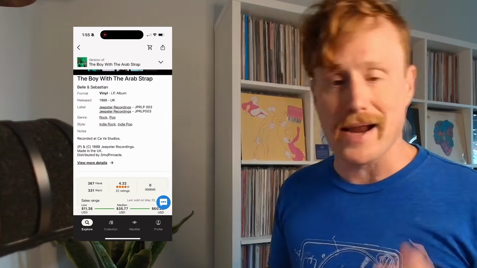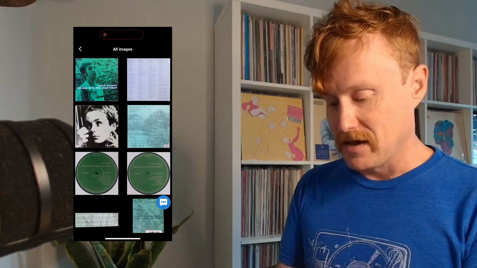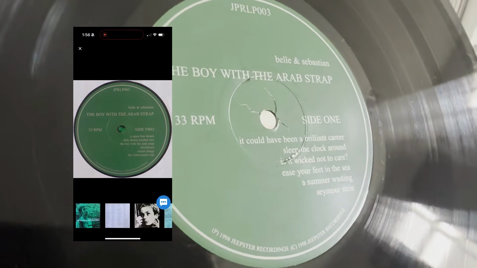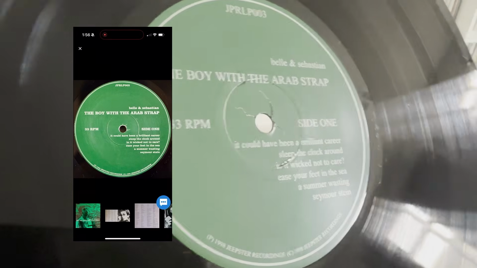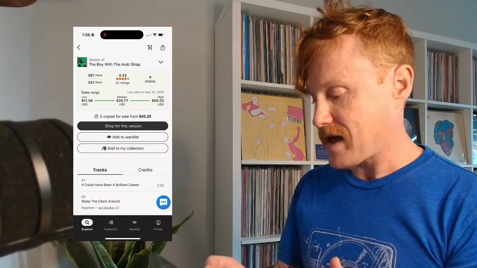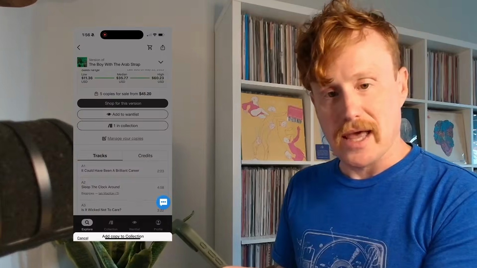Okay, so now this tells me I need to actually look at the photos on this release to see what they look like and if mine matches. So when I take a look, it looks pretty close. This might be it. Let's go take a look at the other one and see if it does the same. And when I look at this, I can definitely tell that this is a different font than the one on my version. So the other version it is. So I'll select that, scroll down, and click Add to Collection.